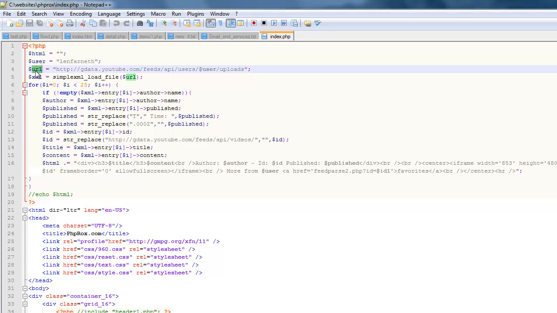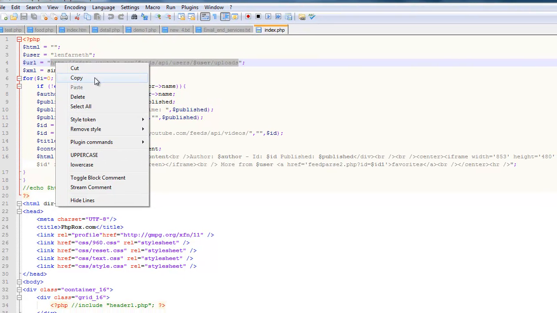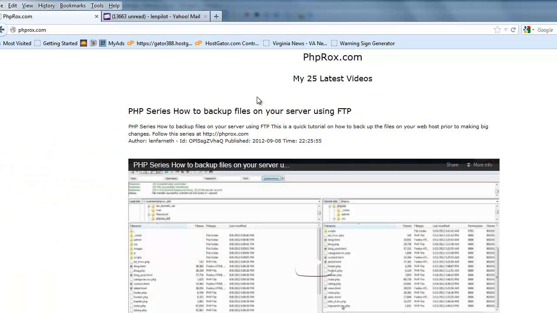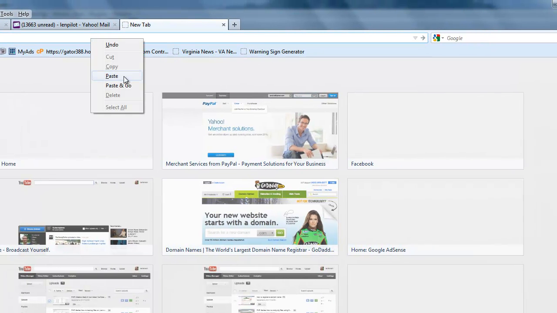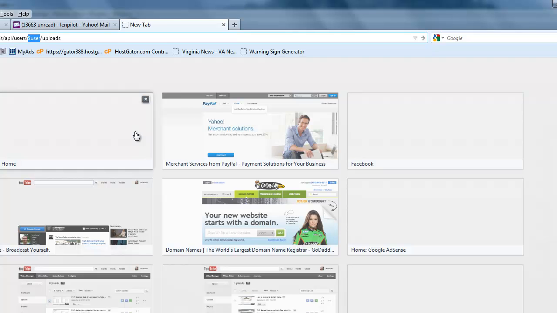And I've created a URL variable, which is the YouTube URL that you can get the specific download information in RSS form from. Let me copy that real quick and take it over here and put it in. You can see that I've left my variable in there, but I need to change that variable to my username, which is Len Farnath.